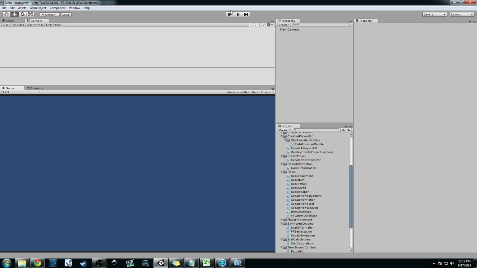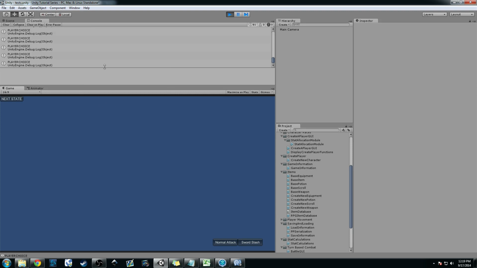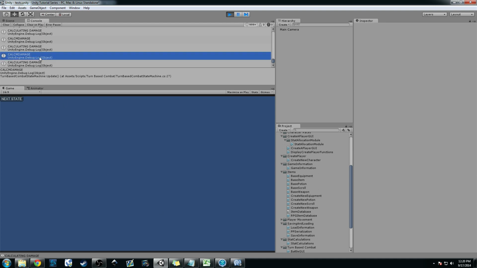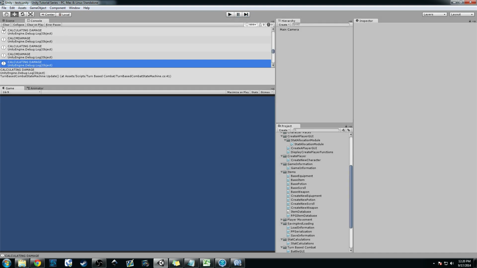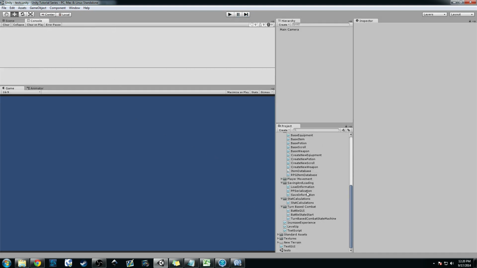To do a quick review of what we did last time, you see we are choosing who goes first, either the player or the enemy, and then we are allowing us to have our choices. Here I only have two abilities that I've created. I showed you guys how to create a for loop to make more, and when I click it, you can see that we changed state to a calculate damage state. You might see this calculating damage output here, and that's just because I added it a little earlier while I was playing around in the program. But we're going to go ahead and get started.